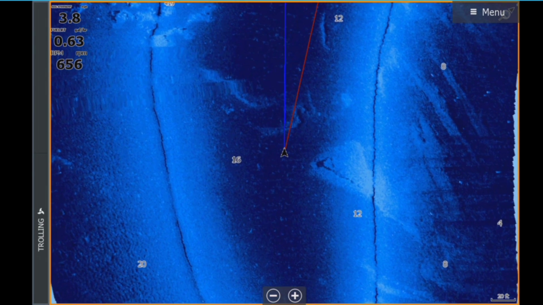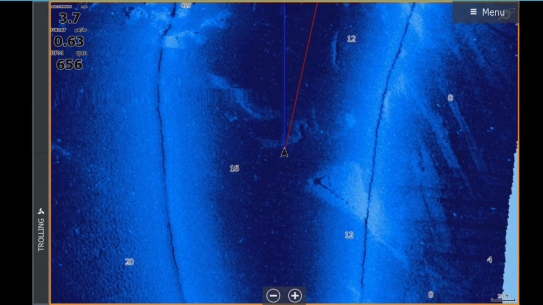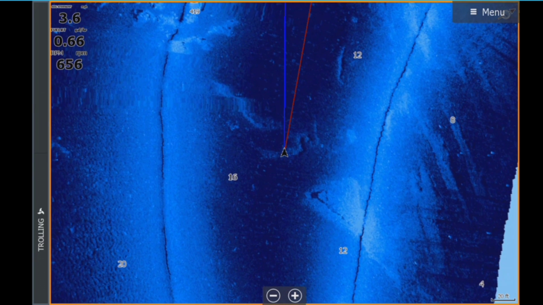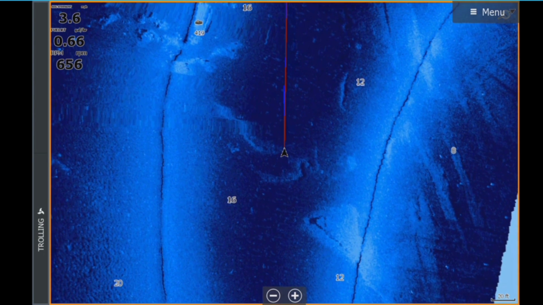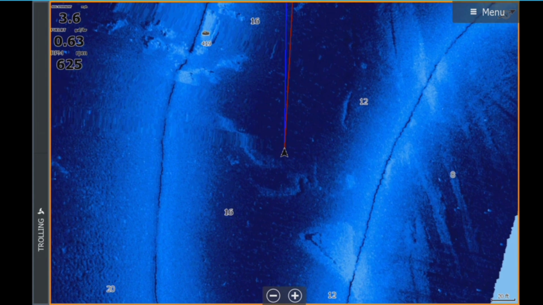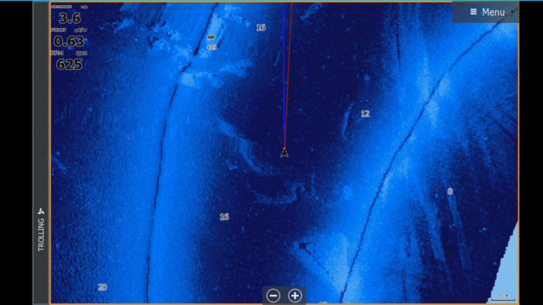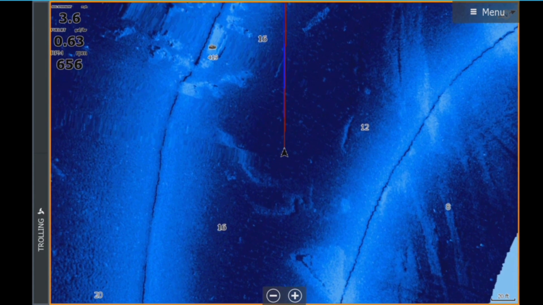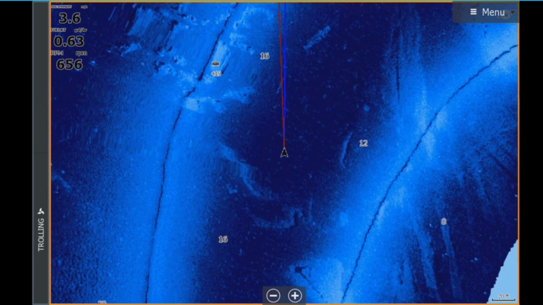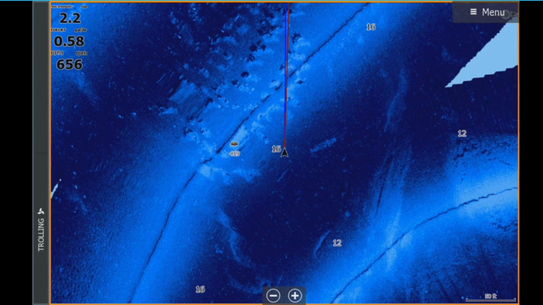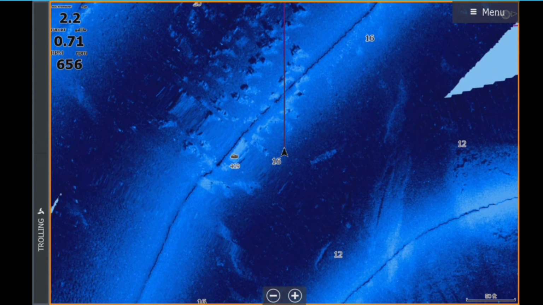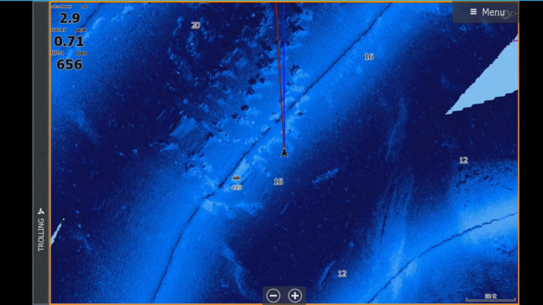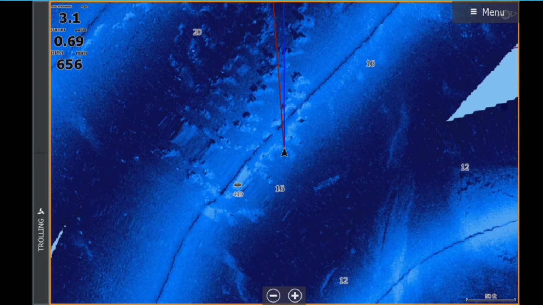So I can start seeing those boulders come up. And at this point in time, the guy may want to jump up on the trolling motor and start navigating in between and picking out the big boulders that he wants to pitch at or drop shot on. Pretty unique structure out there, especially for a lake that doesn't have much structure at all.